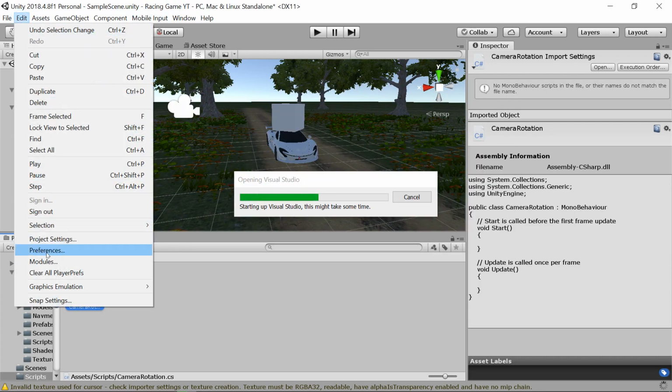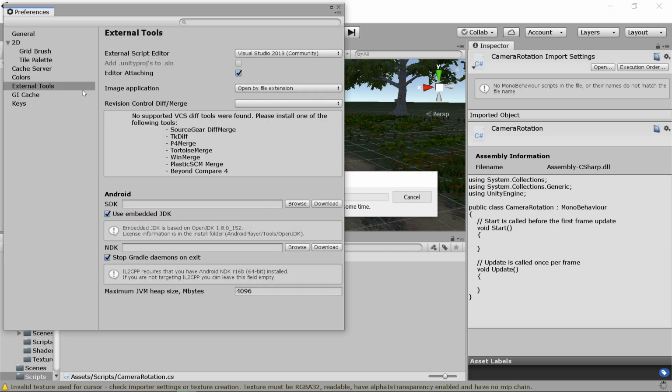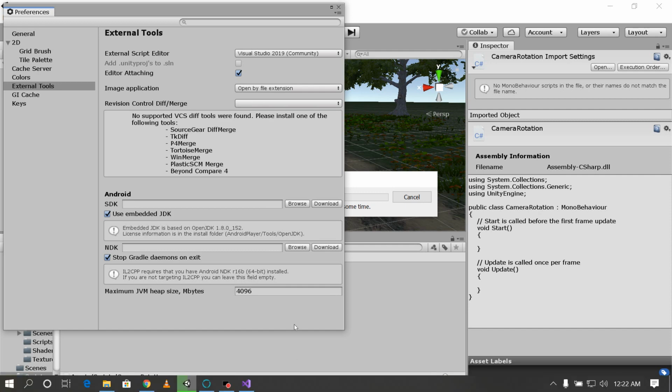In Edit, Preferences, you can change the code editor in the external tools. MonoDevelop is the default code editor of Unity 3D, but I have not installed it, so I have installed Visual Studio, and I like it more than MonoDevelop. MonoDevelop is also a good editor, but I like Visual Studio more.